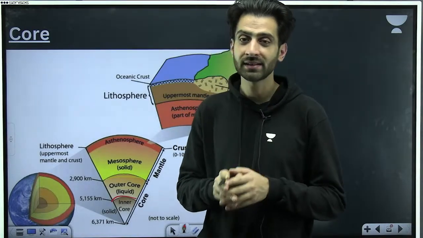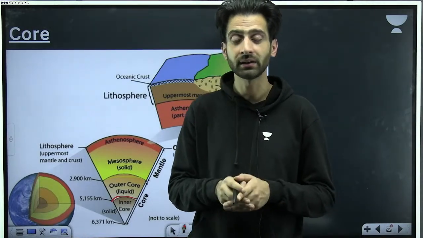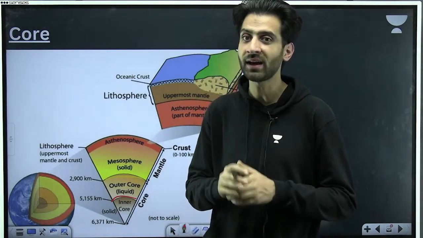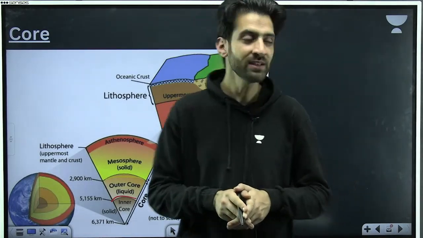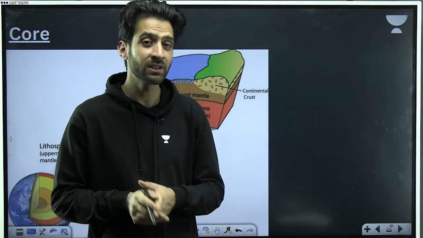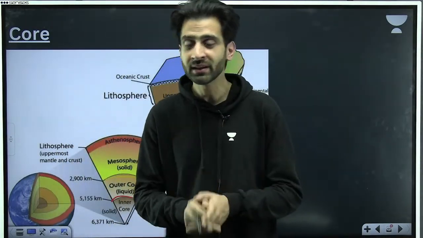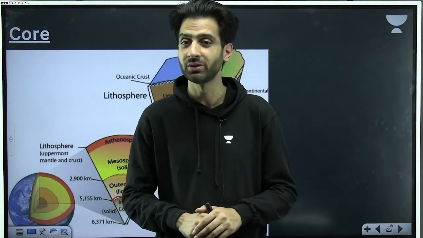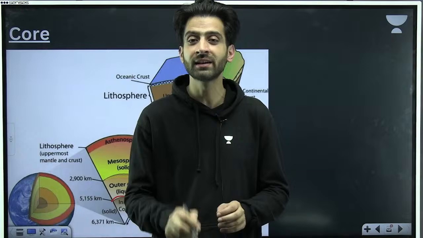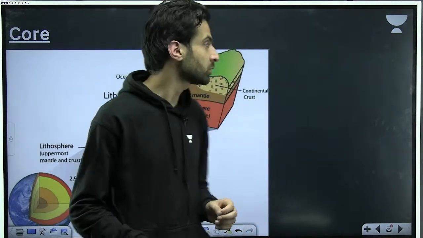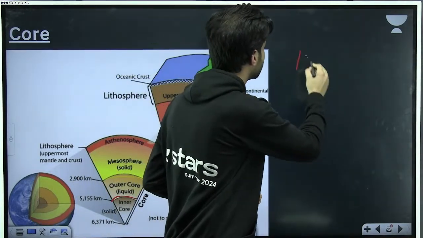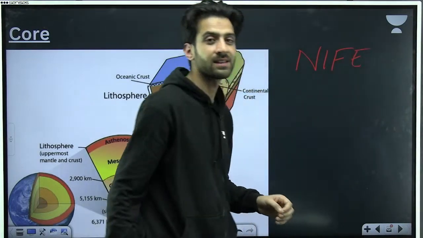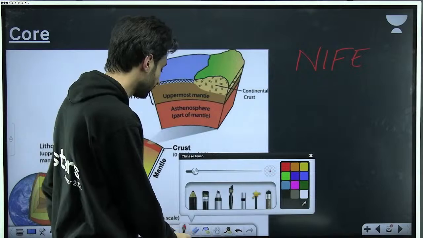But the question arises: if, because of the high pressure, the mantle was in solid state in the lower parts, why is the outer core again liquid? What do you think? The pressure will work here as well, but why is it liquid? Because it is not composed of silicon and magnesium, but it consists mostly of nickel and iron. The most important components are nickel and iron, Ni and Fe. Fe is the symbol for iron, if you know chemistry.